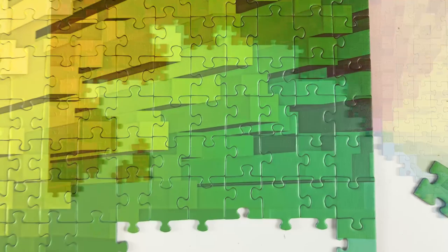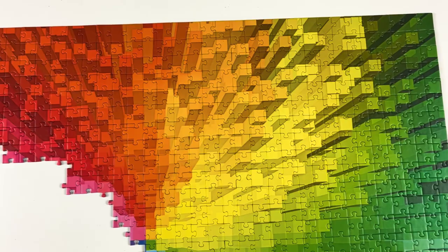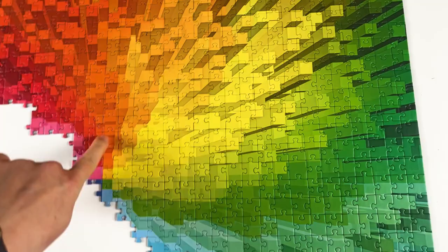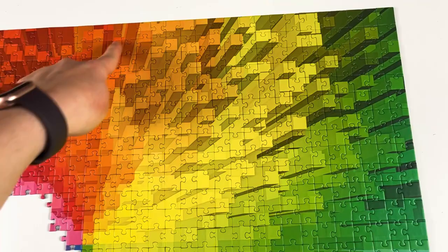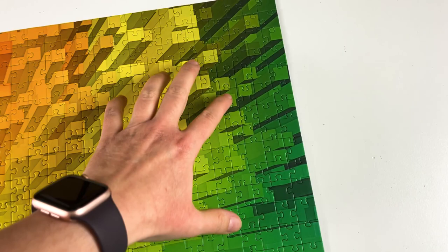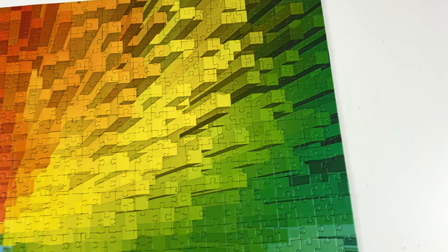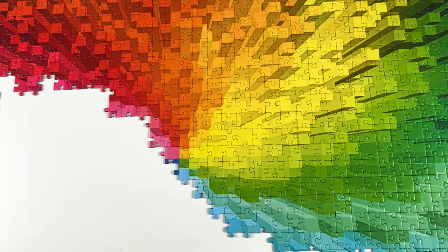So this puzzle is coming together really nicely, and the further I'm getting along, the faster it's getting. I wasn't sure how it was going to be when I reached the greens, because I typically do have a problem with greens, but I actually found it fine. I think I found this orange into the yellow bit the easiest so far, because especially in these corners there's quite a lot of dark contrasting against lighter colours, and it creates these lines which really helps me to locate the piece that I'm looking for. So this puzzle isn't difficult, and certainly as it goes along it's getting a lot easier.